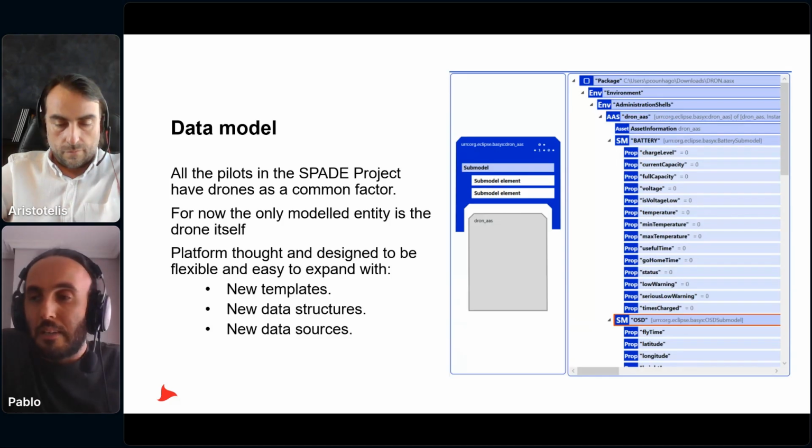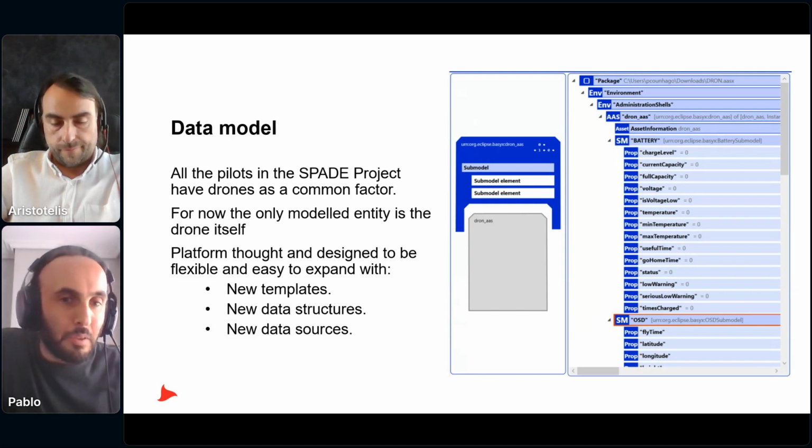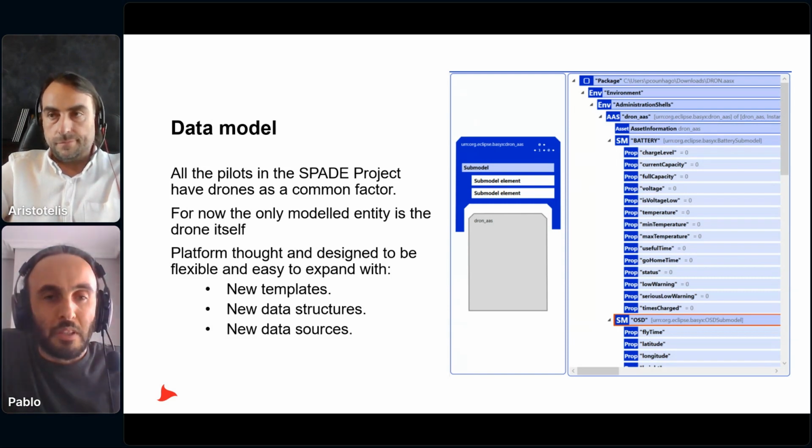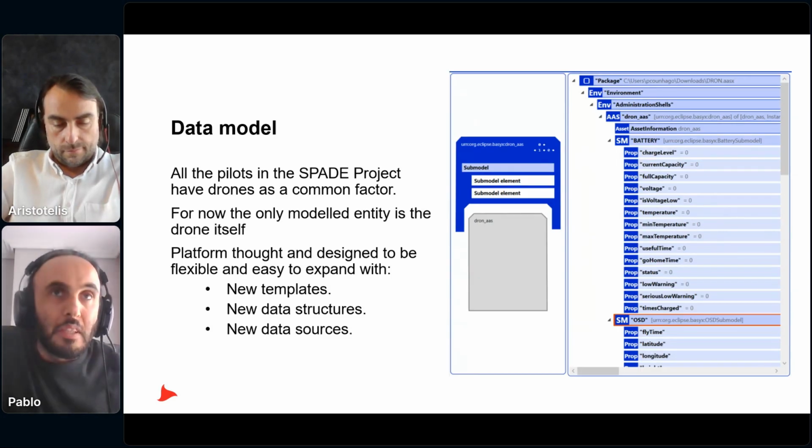We can have maybe some other hardware that provides information that we can integrate to a separate protocol or whatever, and we can model it, and we can include a new template, and we can use that to deploy an instance in our platform with these tools.